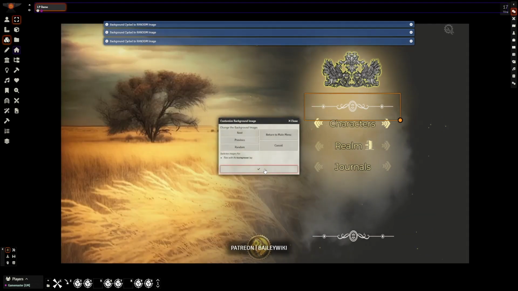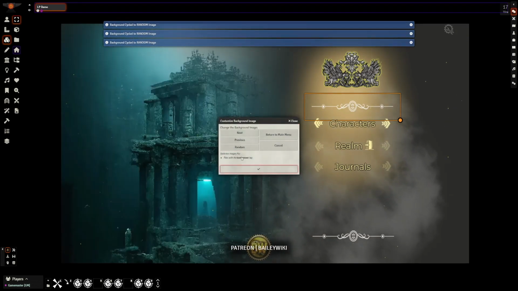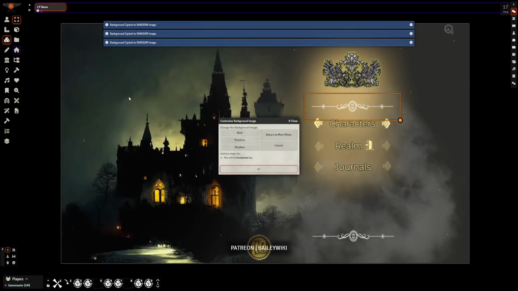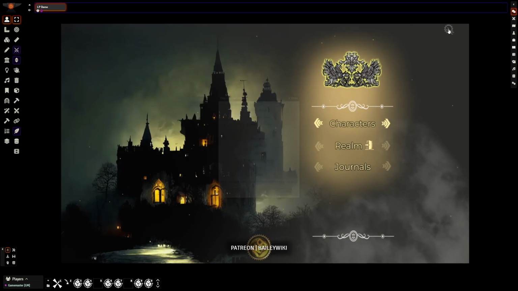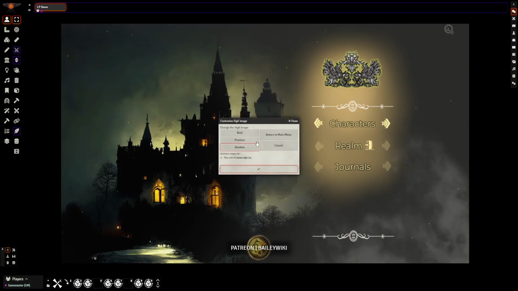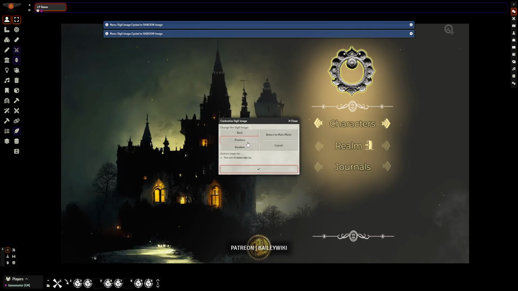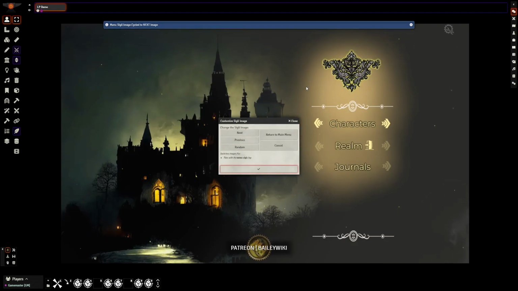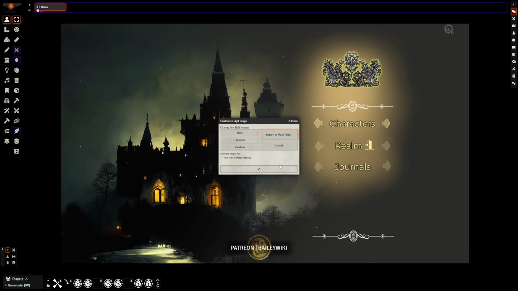One thing to note with random is that sometimes you can in fact get the same image over and over again. It's very rare with the backgrounds, but it can come up with the sigil, for example. You see, it just cycled to the exact same image yet again. So don't worry if you're really trying to find a random image. You will be able to get to one eventually, but sometimes it randoms into the exact same thing if there's not as much variety amongst those.